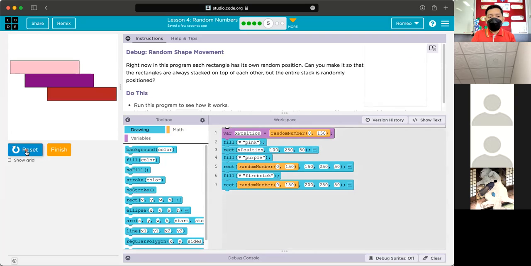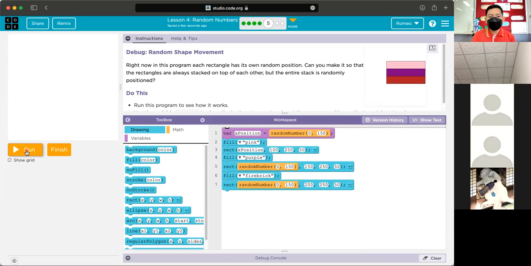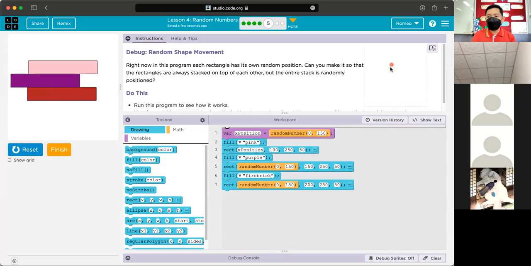So how can we align all the rectangles here? Any idea? How can we align the rectangles? Because when we run the program, they are not aligned. They should be aligned every time, but they change position. Please analyze the situation here.